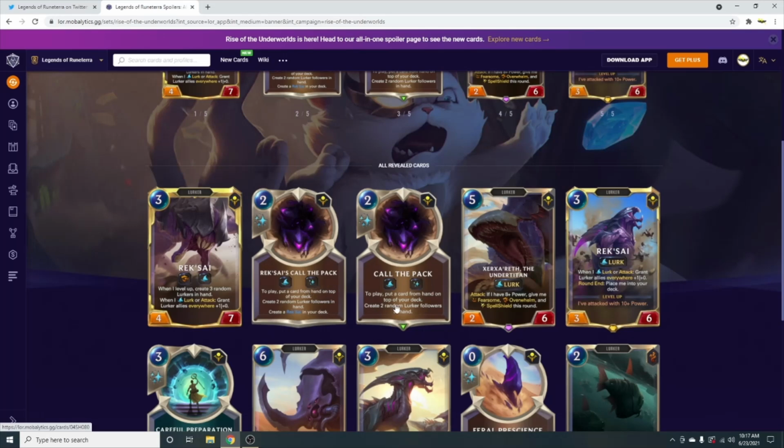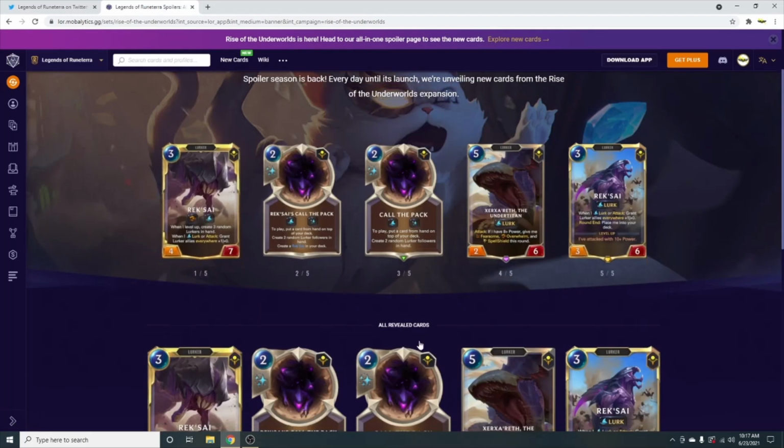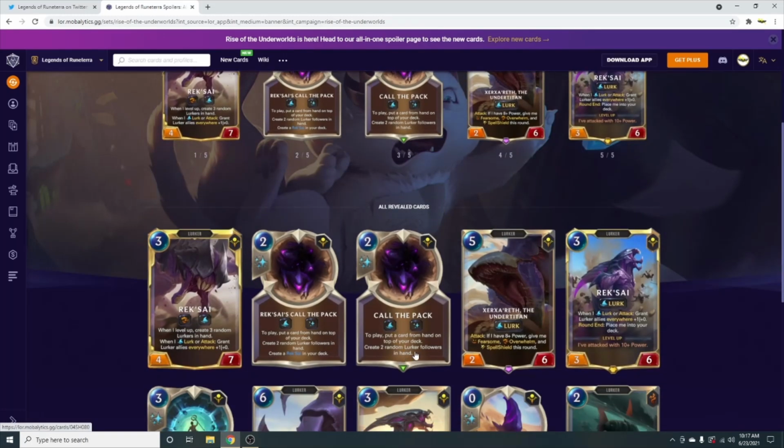Call the Pack, we'll just read this one. This is a lurk card as well. Interesting. So a spell, that actually makes it a lot better. We're not going to be solely focused on units in order to get lurk procs. To play, put a card from hand on top of your deck. Create 2 random lurker followers in hand.